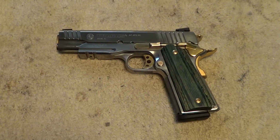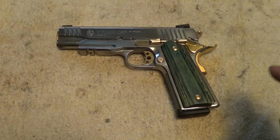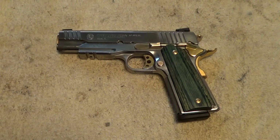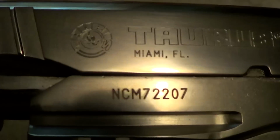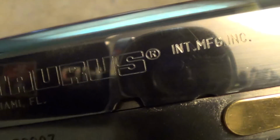A few years ago, Taurus made several of their guns in this configuration, where they had polished stainless steel and gold-plated accents. And they also did them with blue versions where they had nice blued guns with gold accents. And this one, of course, is a 1911 with the accessory rail, chambered in 45 ACP. And I believe they only made these guns in these configurations for just a couple of years.